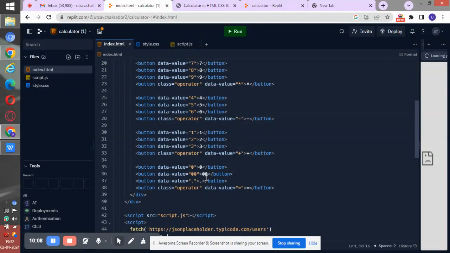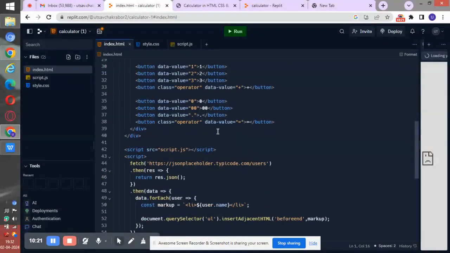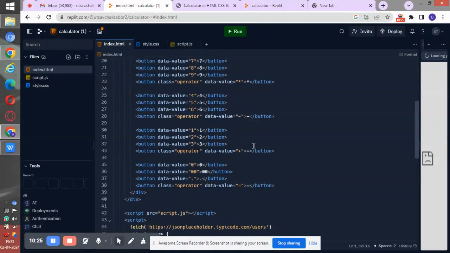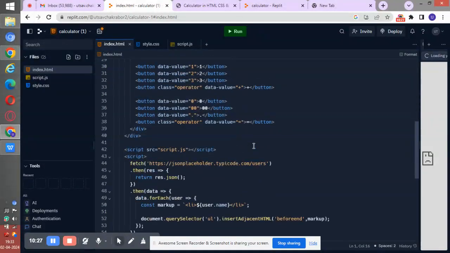0. I mentioned that I did one scientific calculator, no? So in the scientific calculator you can see that there are two types of zero. One is single zero, one is double zero. So I did the same. And then you can see the operators: equal to operator, plus operator, minus operator, multiply operator, all of the operators that basically contain the arithmetic operators that you used to have in the calculator. I mentioned all of the things.